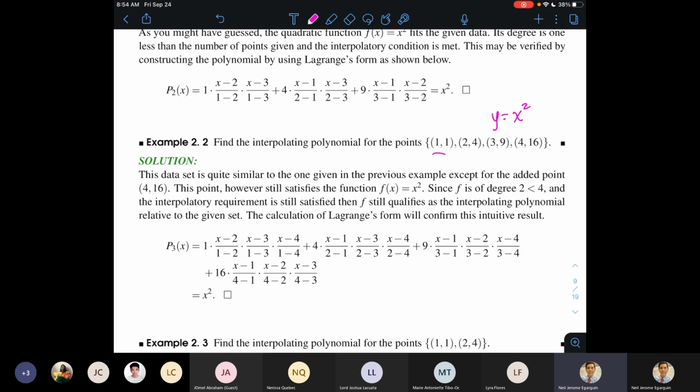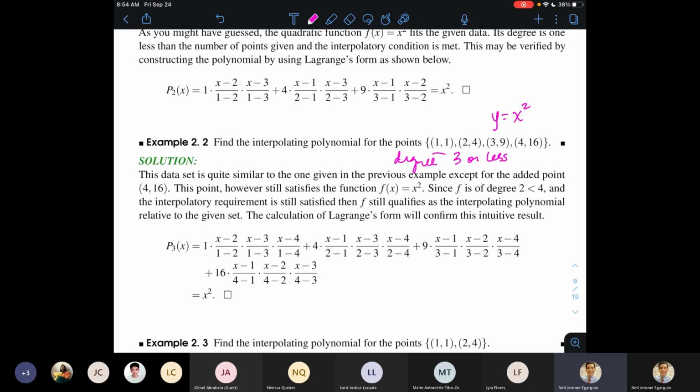So the algebraic interpolating polynomial will be of degree 3 or less. Kasi yung AIP, algebraic interpolating polynomial, ang maximum degree niya ay laging 1 less than the number of points.